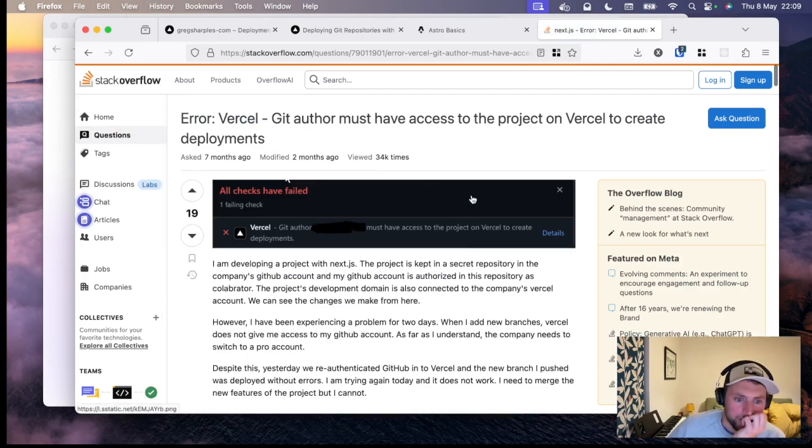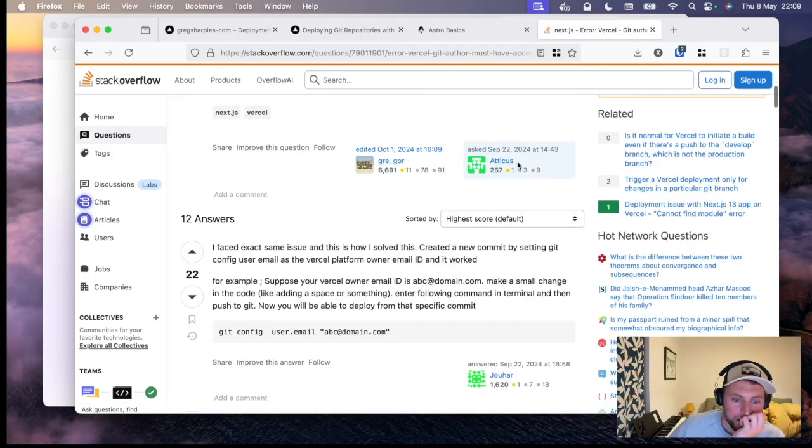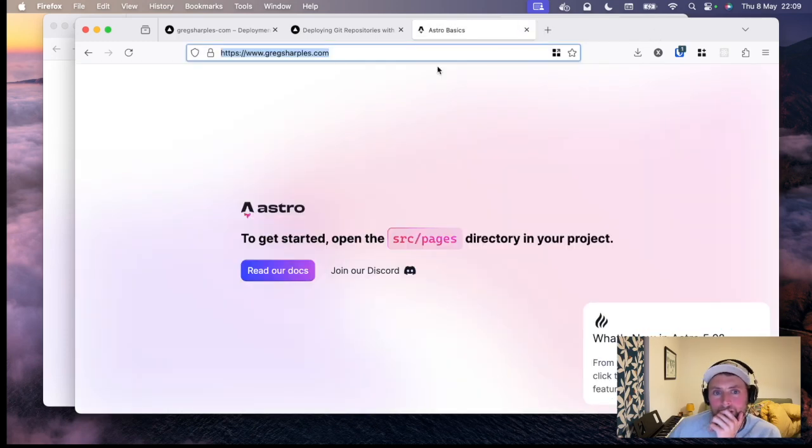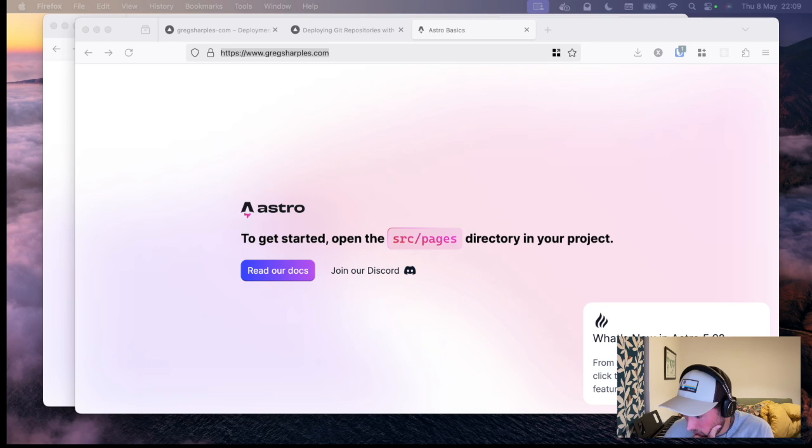So I need to probably set my Git address to suit, so I'll set it for a single repository.